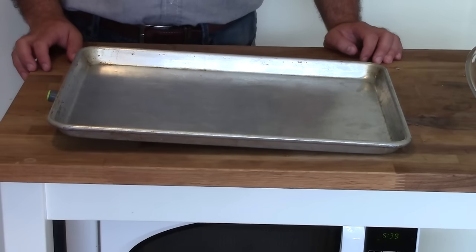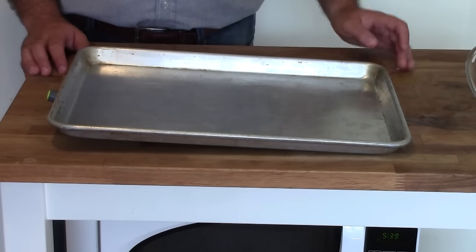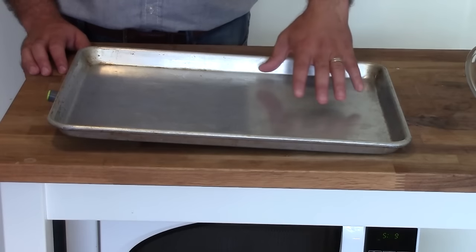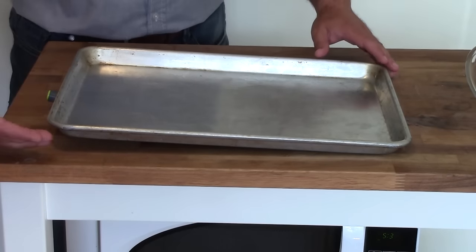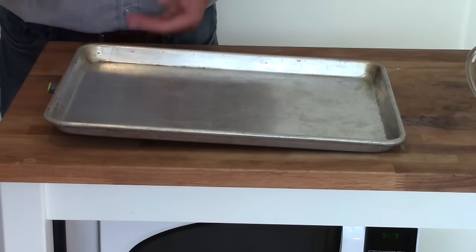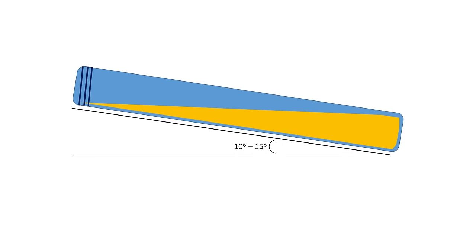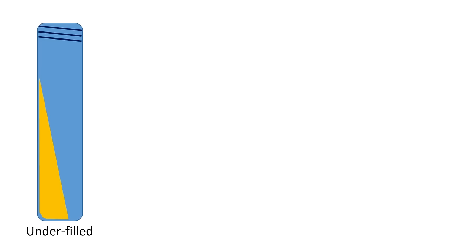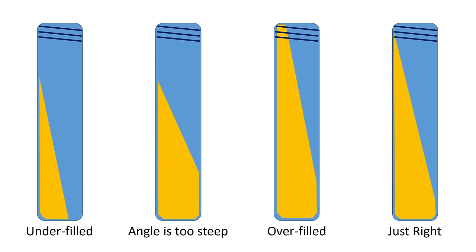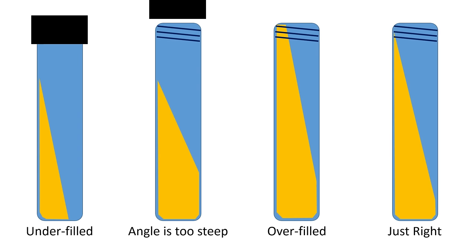While your tubes are sterilizing in the pressure cooker, you're going to want to get your casting station set up. And that's what I've done here. So you can see here, I've taken a flat cookie sheet, and I've elevated one side, this side here, just very, very slightly. In this case, I've actually used a little wine topper. Another very common mistake that people make is they don't angle this tray low enough. You want the tray almost flat. Ideally, when a tube's been cast, there should be minimal media on the base of the tube, and then the slant should go all the way up to the very top of the tube. You're trying to maximize the area of the slant to maximize your growth surface. You also want to make sure you haven't underfilled the tubes, because you also need enough media to ensure there's ample food for the yeast to grow, as well as ample volume to absorb any toxic metabolites.